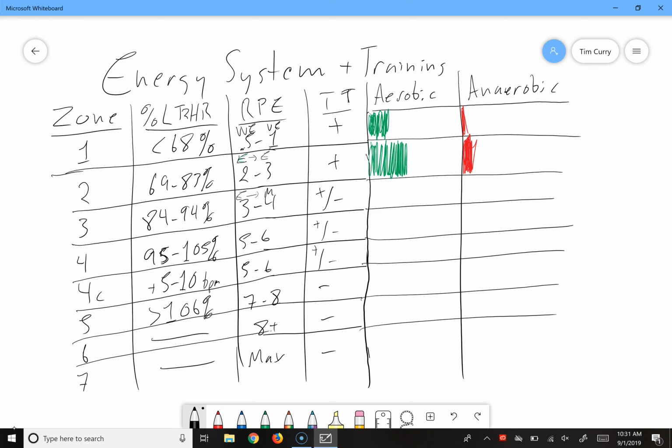So this is where we begin to have a little bit of a skewing of the talk test, where we get what we call a plus minus stage, which means that I can still talk, but if I were to ask you, is it comfortable to talk? It's not an immediate yes. It's kind of, well, yeah, I guess so. Or, I can talk, but it's not as easy as it was, right? So it's getting a little bit harder to talk, where I notice a difference because my breathing rate has gone up. This is a zone where I can go a long time in it.